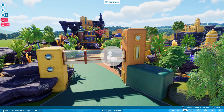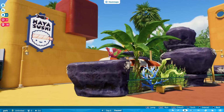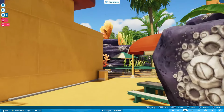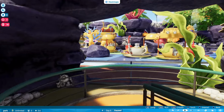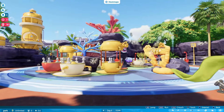And then this is one of the blueprints that's in the game. The flat rides in this are honestly amazing, and I couldn't do a better job myself. So I'm not even going to try, at least for now. They're so good. This is an unfinished little shop I have to finish detailing, but there's little teacups in here. See, there it goes. Isn't that so good? I love it.